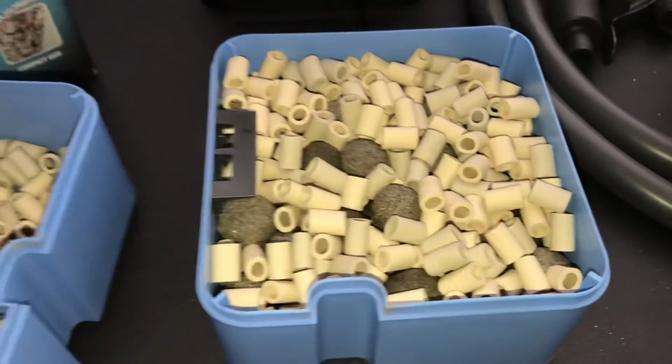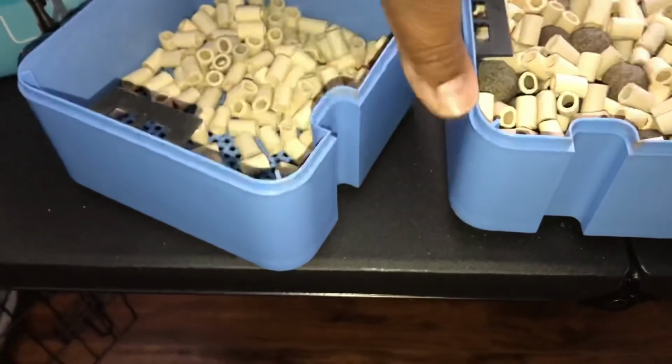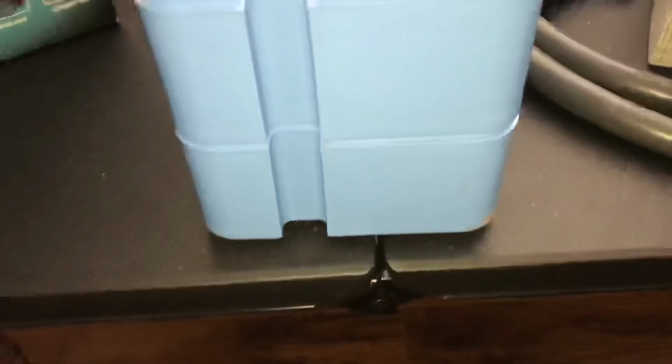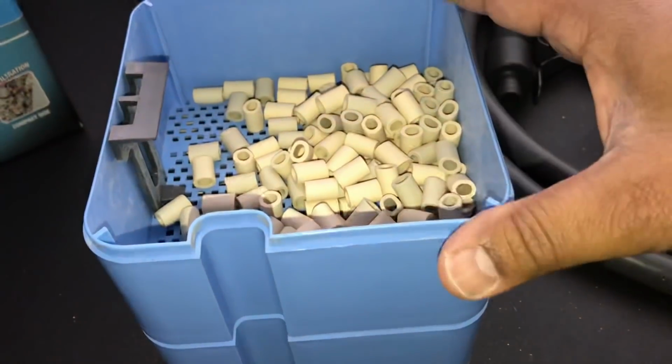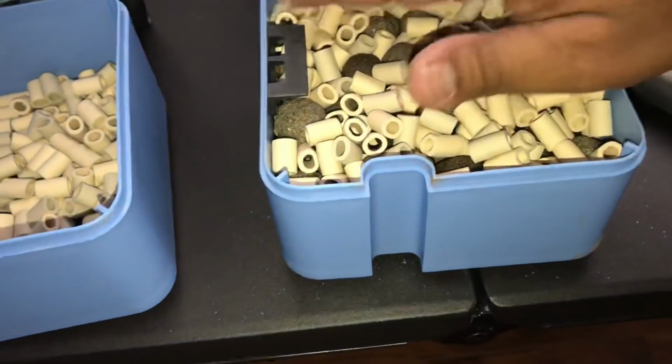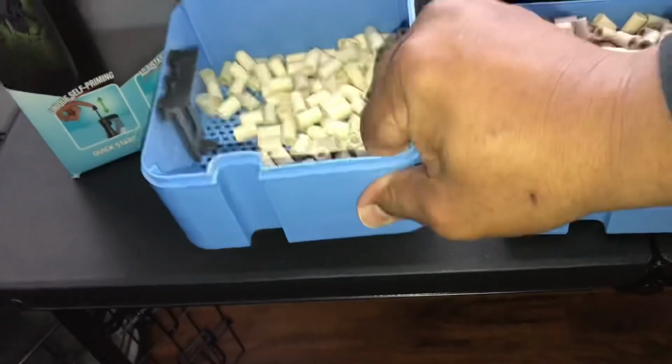This basket is full. But not only that though, let's see if it stacks. Oh, look at that. Like a glove. Just shows you how much more media you can put in the SICCE Well 500. This is packed. I'm telling you, I think I might just leave this like this. And then we'll just put more media in this basket.